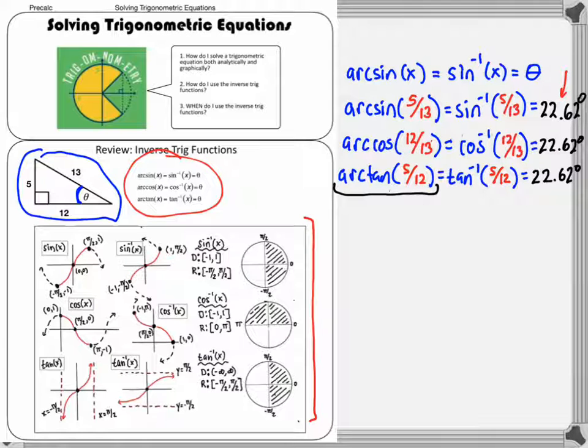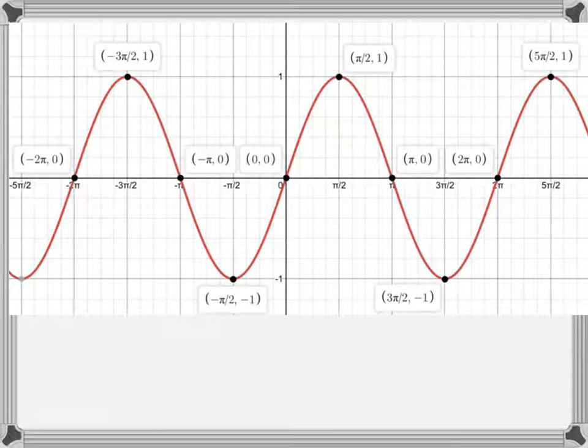Okay, so we just looked and used a calculator to knock these guys out, and let's see where they come from and some of the problems that are solved by restricting some domains and ranges to get these things correct. Okay, so here is a graph of the sine of x.